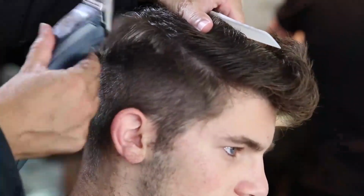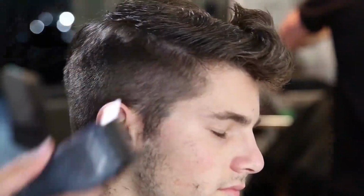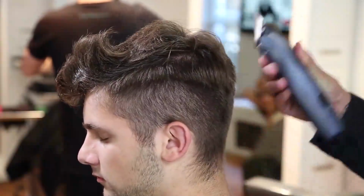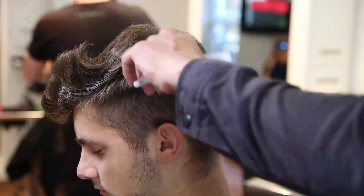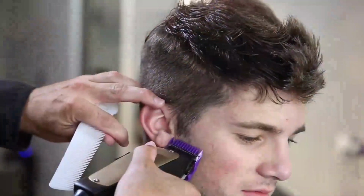Now I'm going to work my way up with the clipper and kind of take away that ridge on the one side. On the right side, that's his heavy side. That's where the hair is going to go over to. So I want to have a little bit of a disconnect there, and I don't want to build up too much weight underneath the hair, because then it will look too thick and bulky on the one side. Also, look at how my hand kind of works up the head. It works up and out, not following the round of the head for this haircut.